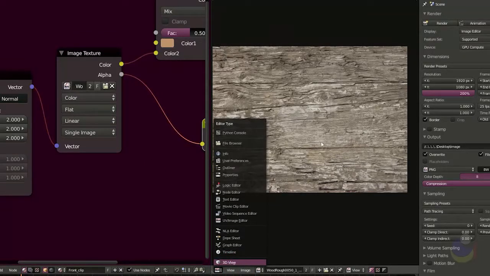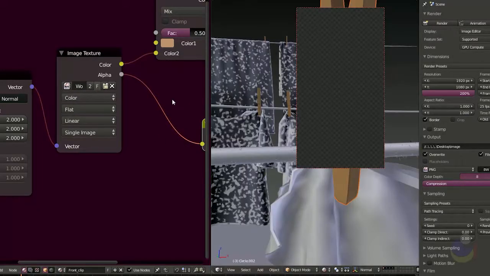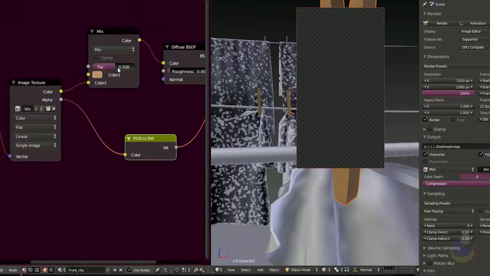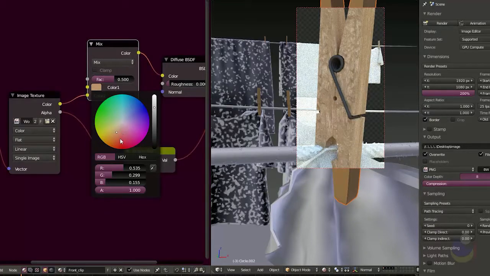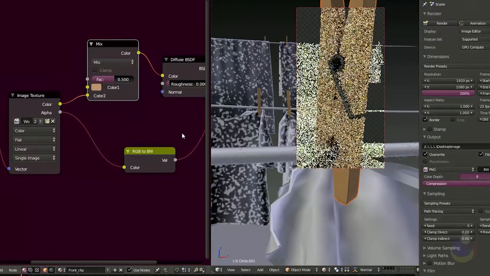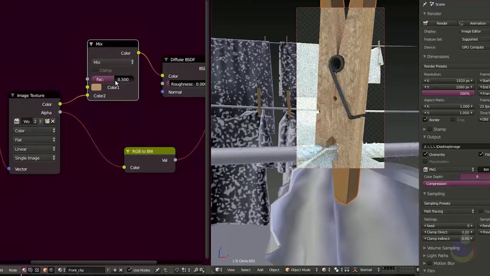And I am then using that image texture and I'm pumping it in right here to a mix where I basically mod its color. So I use this to change the overall color of the clothespin, and I'm just mixing it 50-50 with the color from the texture and the color that I've specified here.